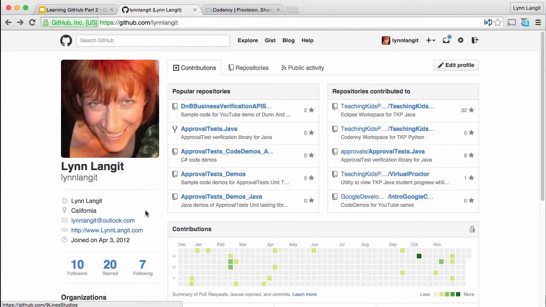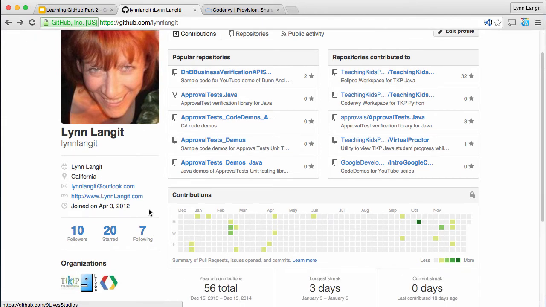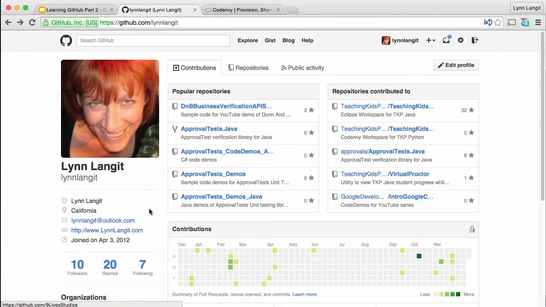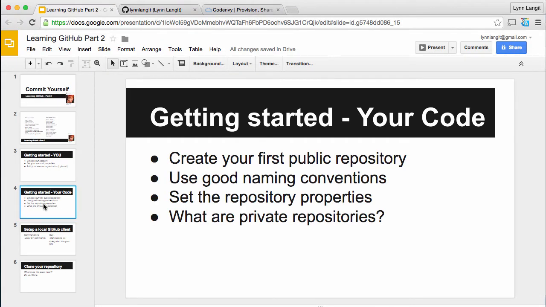And remember, all these repositories are public unless you pay GitHub to get a private repository. That's an important thing. So if you have some code that you need to keep private, then you have to pay GitHub for that. Of course, the primary reason we're using GitHub is to store your code. So code is stored in a repository, which is like a very, very, very fancy folder. And of course you can have subcontainers inside of it. So that's not exactly a one-for-one comparison, but maybe like a drive, like on your hard drive. It's a container for files.